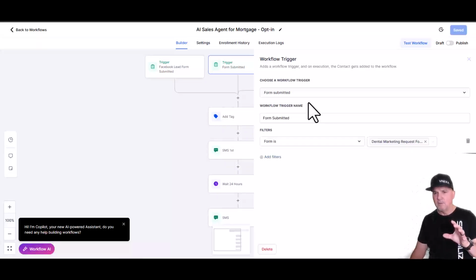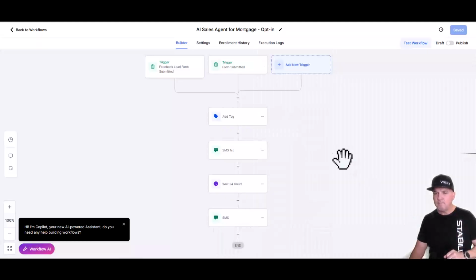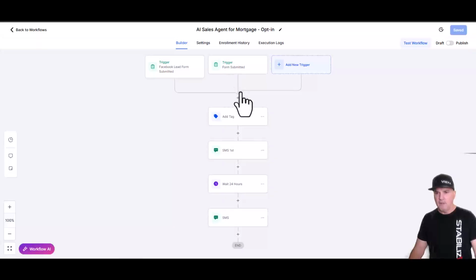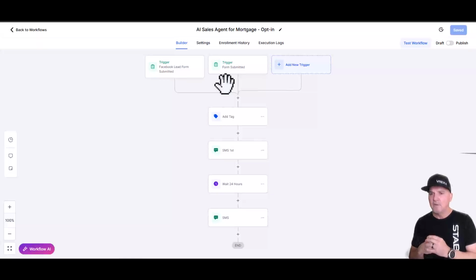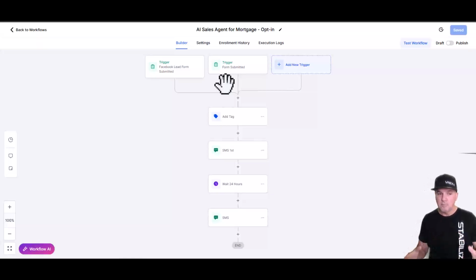So they come in through Facebook, they fill out a form, and then from there, they get tagged. Once they fill out this form, whether it's through the website or through a lead form, we know how to engage, or we're teaching the AI how to engage this lead, because it's important to train the AI. You have to tell it what to do.